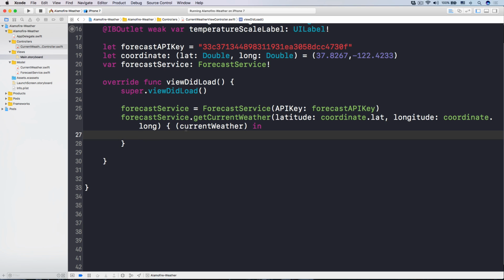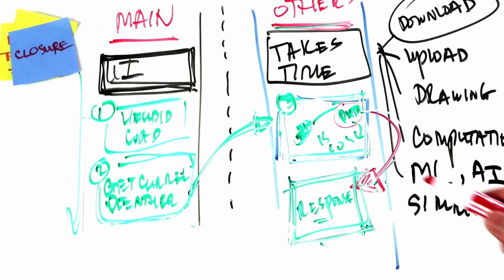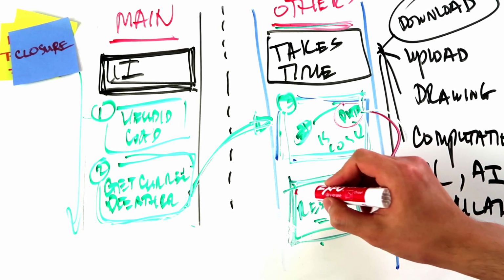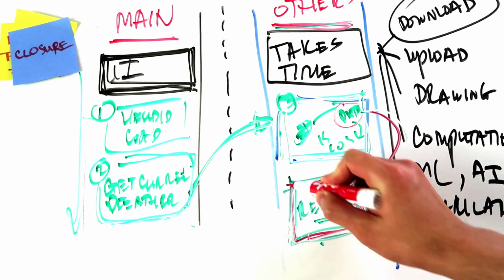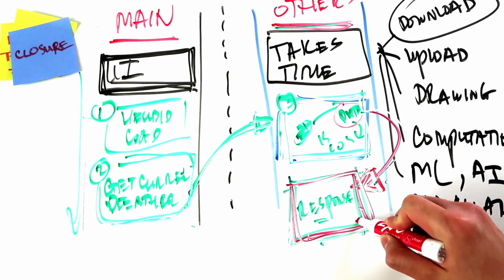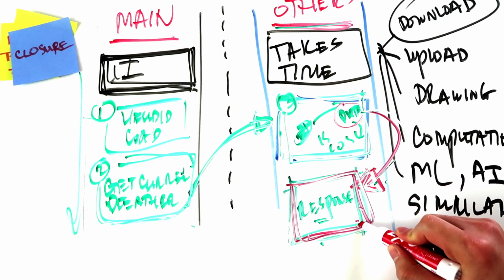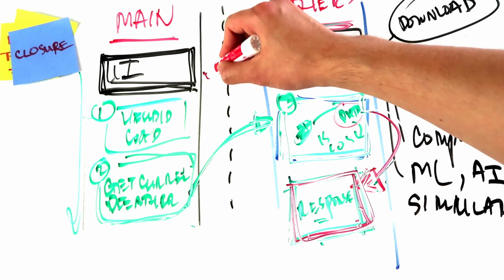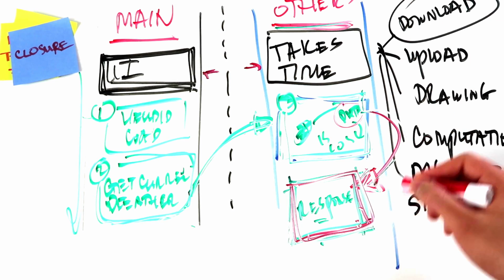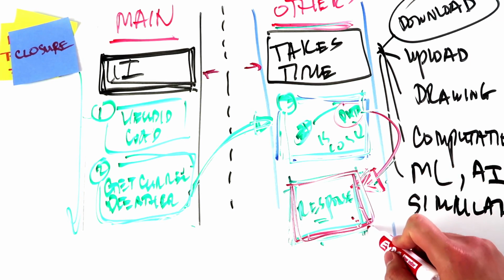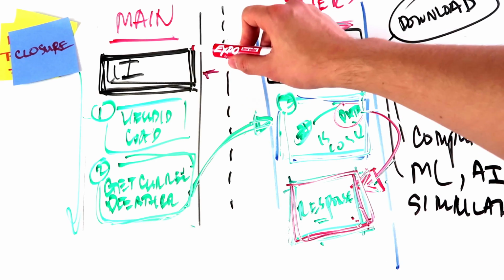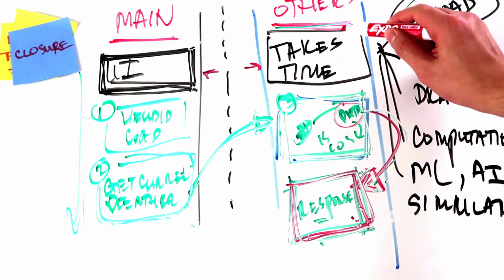But before we do that, there's a problem though. What is the problem? Let's head over to our board and I will share that with you. Alright guys, remember our drawing, right? So we are right now at this step. We have the closure. We get some data response to us. But the problem is this rule over here. Why? Because right now our closure takes us off the main queue. We are in other queues.